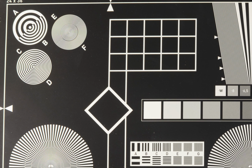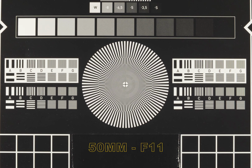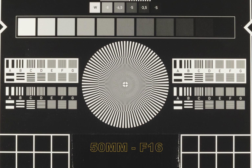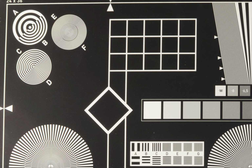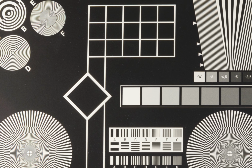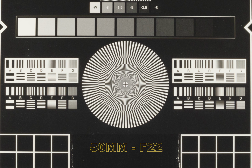Heading to f16, we start to see diffraction impacting the image's overall contrast. Interestingly, the corners seem to fare a bit better at this aperture. However, by f22, diffraction again takes a toll, reducing overall sharpness.